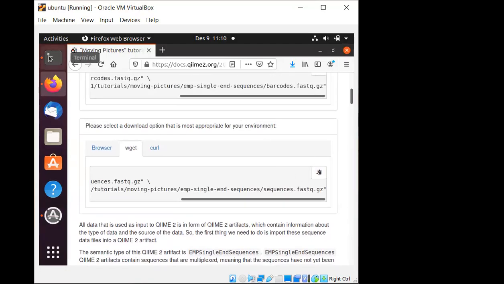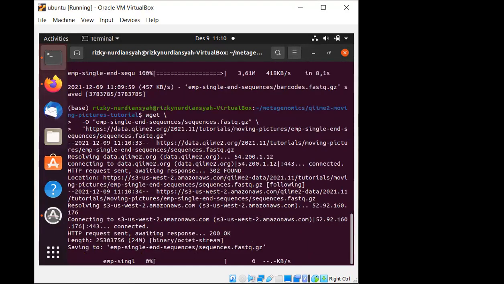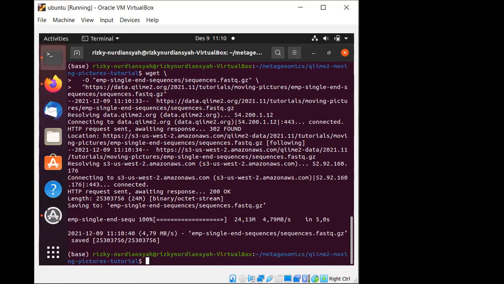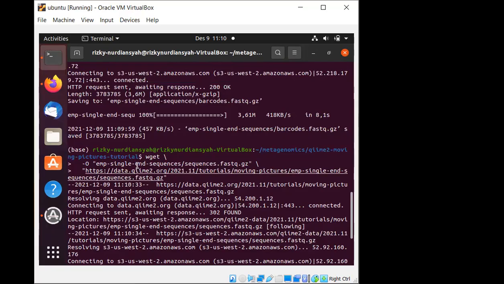So remember, in NGS analysis, usually there is some kind of barcode to differentiate one sample from another. This is pretty common practice in metagenomics analysis as well. Okay, so our data is already there. Based on the command here, this backslash is just to make sure that you can put the command on one line below, so it is only for quality of life.